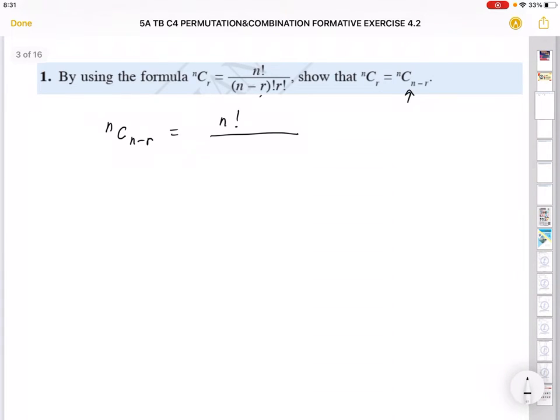If you look at your right-hand side, whether you write RHS or not doesn't matter. You can just write nC(n-r), let us substitute inside. Notice your r here, this is nCr. Your r here is now this n-r. So, we have to write n minus (n minus r) factorial and my r here is now (n-r) factorial.